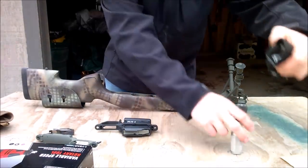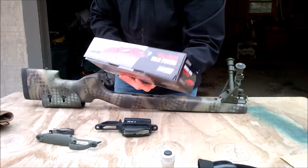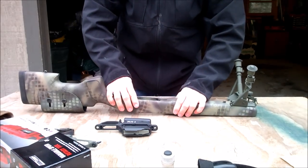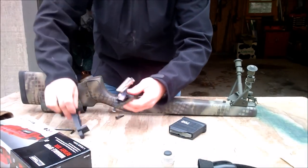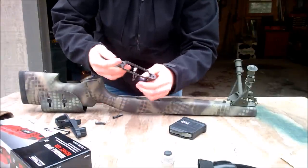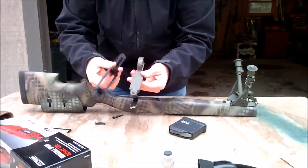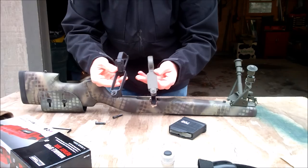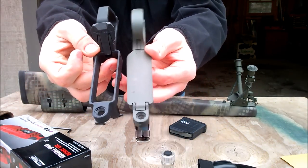Now, like I said before, you're probably going to want a Dremel. I've had this one for about a year now. Works just fine. Some extra rotor bits. Not going to be too hard. Now you'll notice, if you're like me and you have calipers, because I reload, and you took some measurements, the bottom metal of your Remington floor plate and the bottom metal of the Magpul floor plate are drastically different in size. I don't know if you could see that, but they're drastically different.